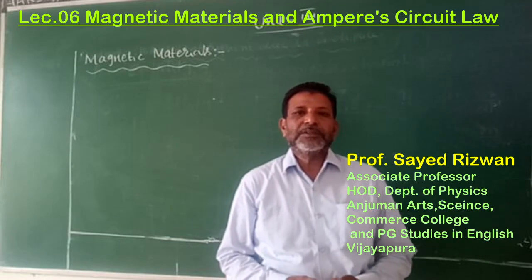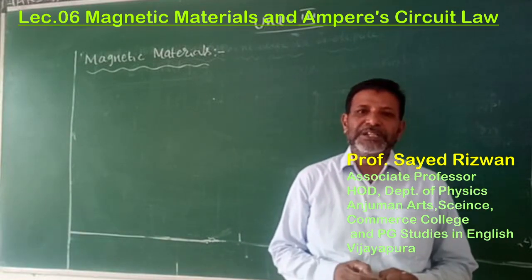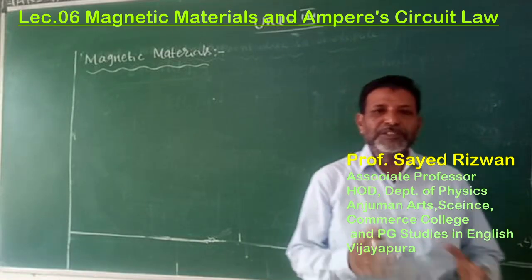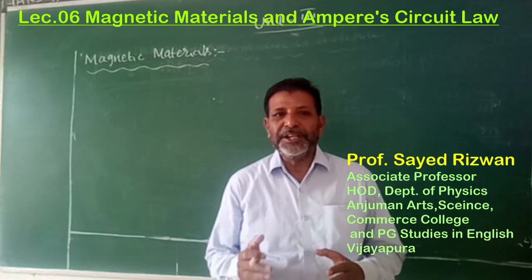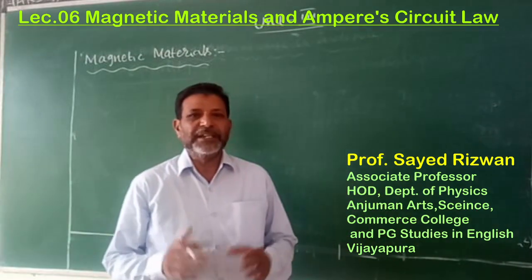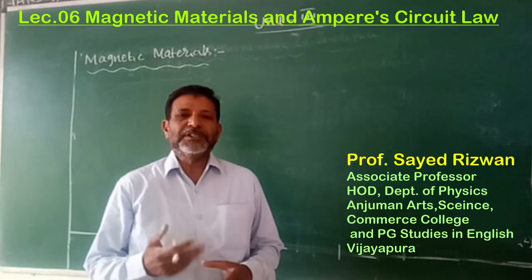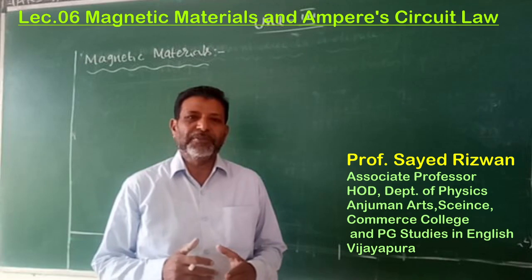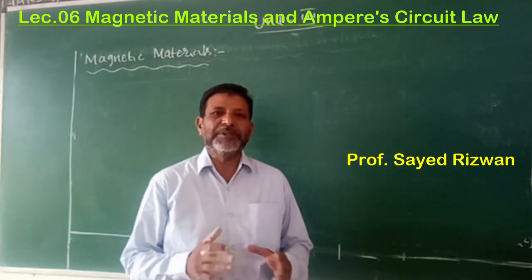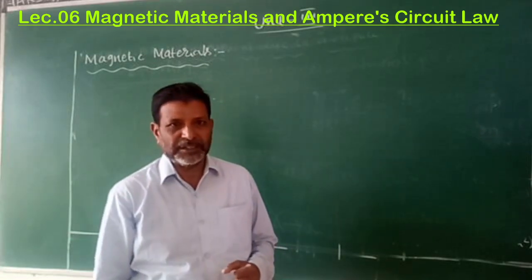In the last class, we discussed what magnetic potential is and the expression for the magnetic potential at any point on the axial line and equatorial line of a dipole. After understanding these two points, we again discussed the meaning of permeability and susceptibility in detail. We discussed it in the last class.